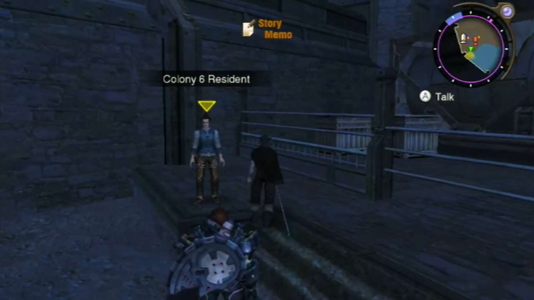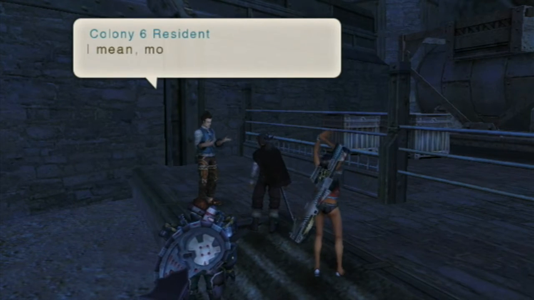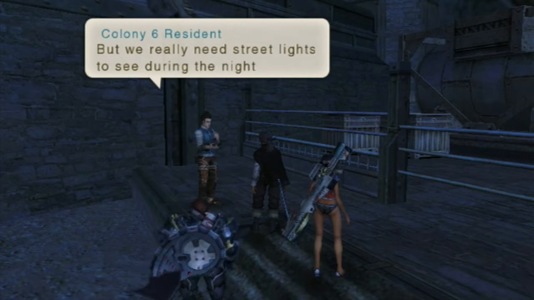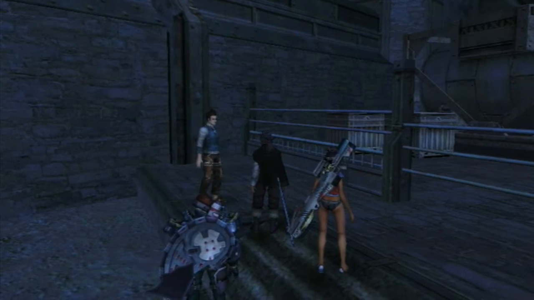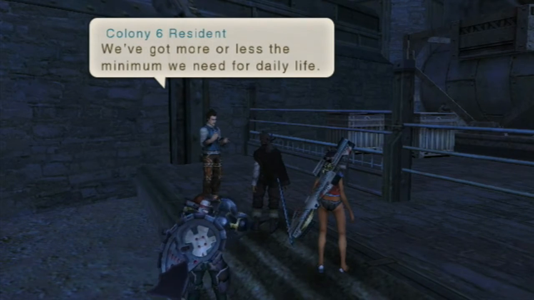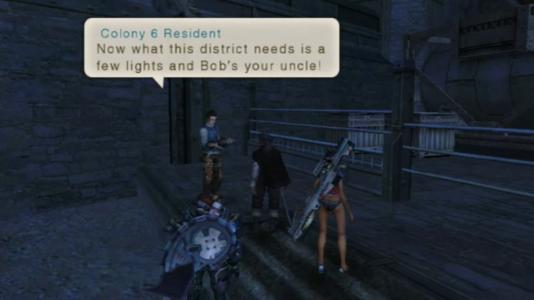Alright, you're just a Colony 6 president. I didn't see you back here. You feel this place is dangerous without any lights too? I mean, moonlight is okay when you don't have anything else, but we really need street lights to see during the nighttime. Hi there. I thought that was you. We need street lighting badly. We've got more or less the minimum we need for daily life. Now what this district needs is a few lights, and Bob's your uncle.